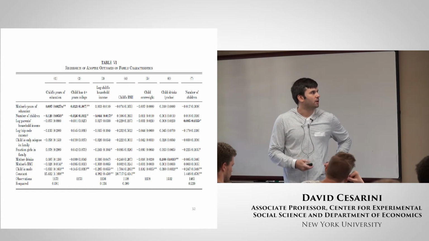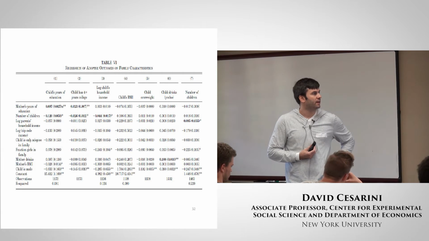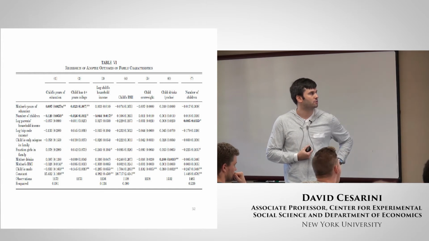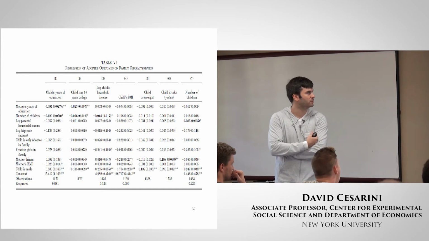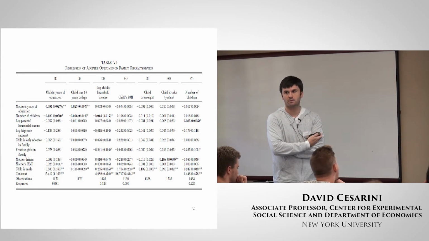Other questions? Can anyone think of any departures from the ideal experiment that we haven't discussed yet, in the context of the adoption study? We'll turn to twins next, but I just want to make sure we cover them all. So I think we've talked about everything. Okay, so let's turn to twin studies.